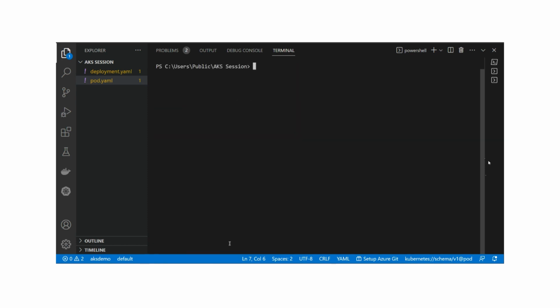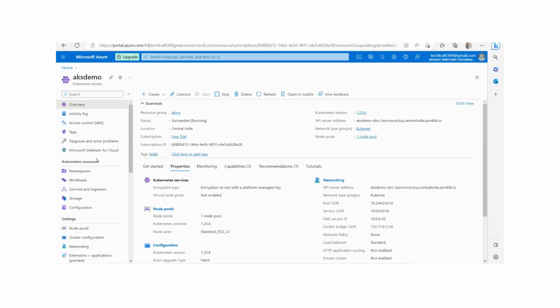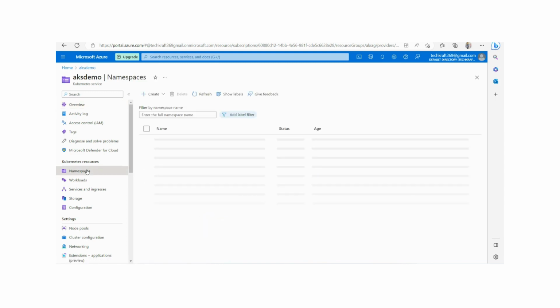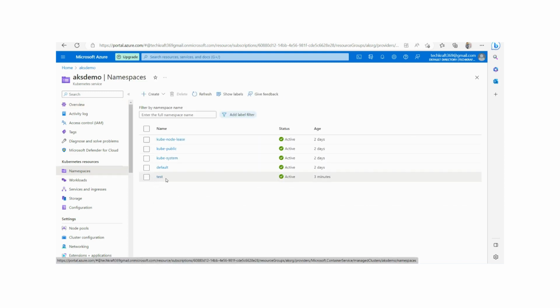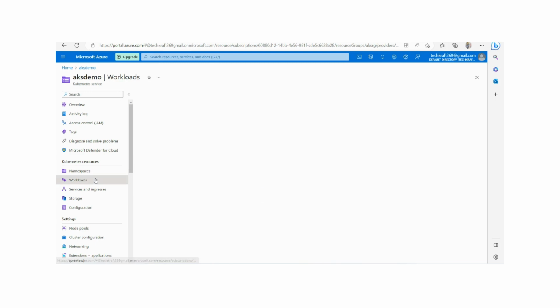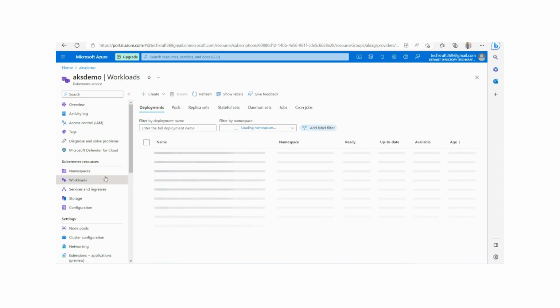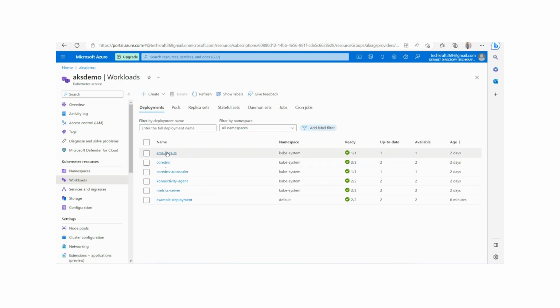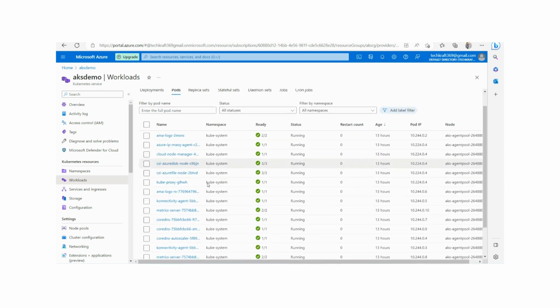And you can see all these things in the Kubernetes portal as well. If you go to the namespace, see the test namespace is there. You go to the workloads, you will see these are the deployments in the kube-system namespace. For default we have these pods. You can see all the pods here.